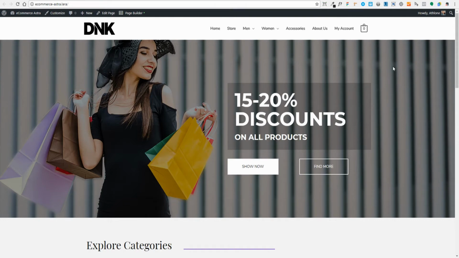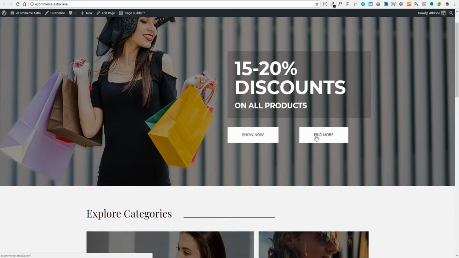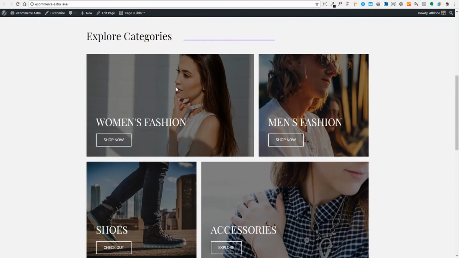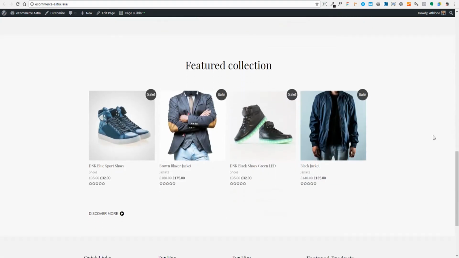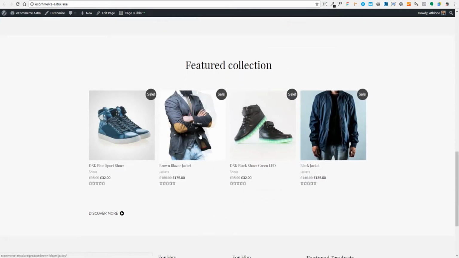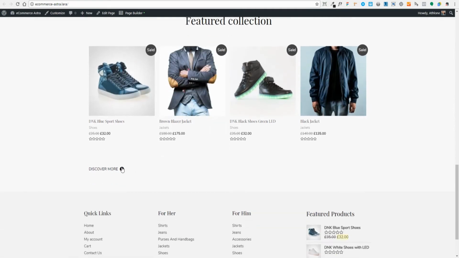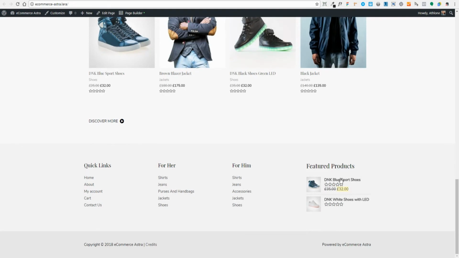So this is our site. Now let's have a look once again briefly. We've got our top header here with a menu. It's very clean, simple. We've got a beautiful call to action here on our hero header with a clear heading, big call to action buttons. These take us to our store to shop. In our categories on row 2, we can shop our different departments in our store. These take us to those specific departments, or that is the idea rather, and that's what I'm going to do. And then in the featured collection row, we've got a beautiful product grid with 4 products. Below that, we've got another call to action. We've got our footer widgets and our footer.